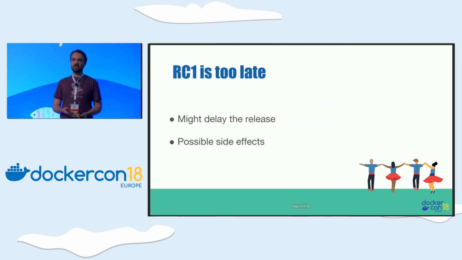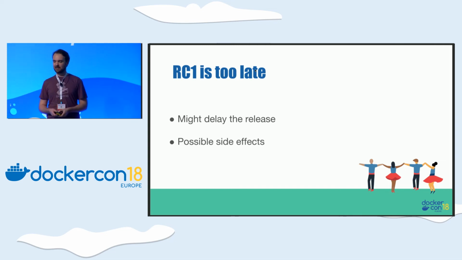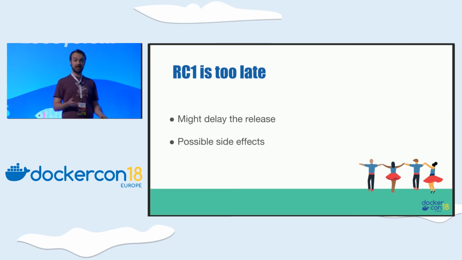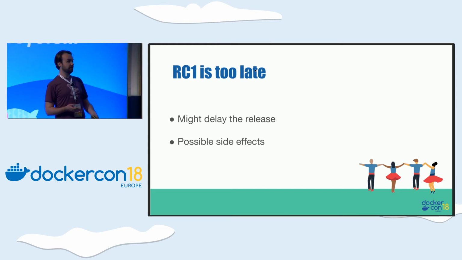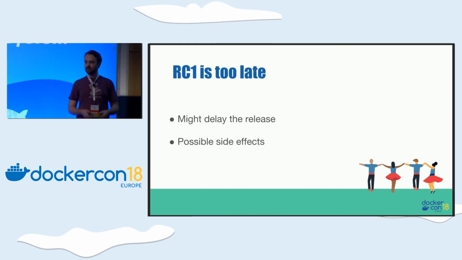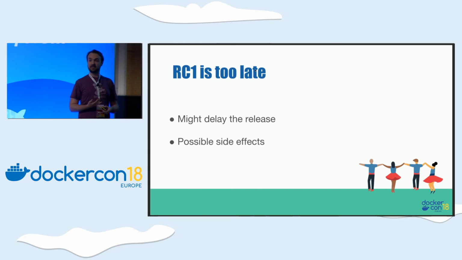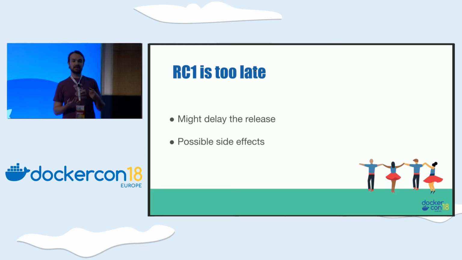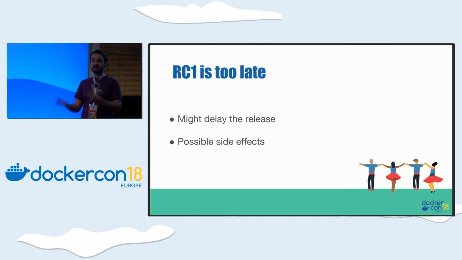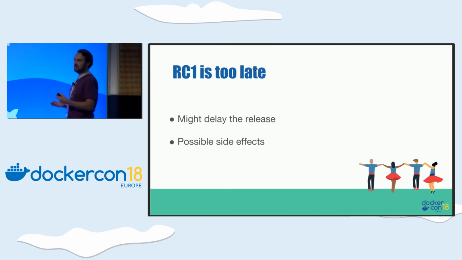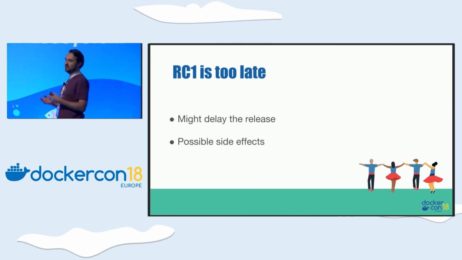And also, RC1 is pretty late in the production cycle. We release an agent every 6 weeks. So after 5 weeks of development, we freeze, build RC1, and then we target 1 week of QA. But then what happens if there is an actual vulnerability that will delay the release, because we're probably going to need to redo a full QA cycle. And updating a dependency can be pretty simple, but you might need to update to a new minor version that could have side effects. So that was not the best for us. We did that for a few weeks, a few months, but then we decided, no, we need something else.